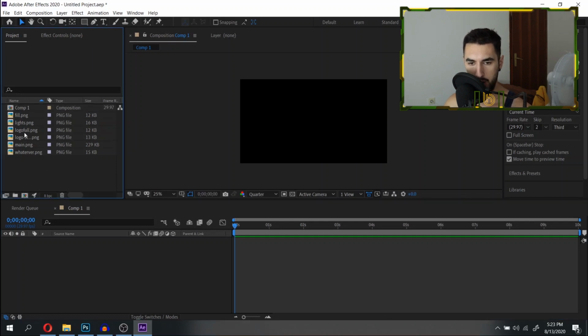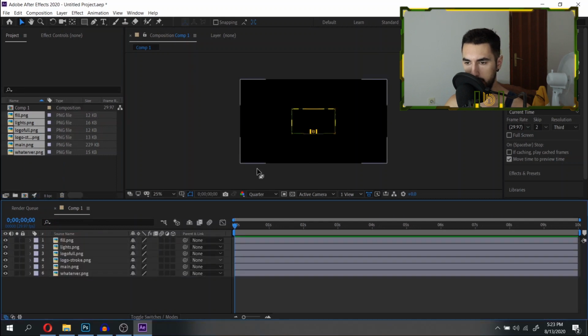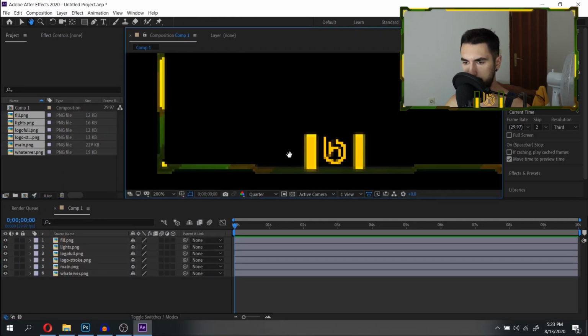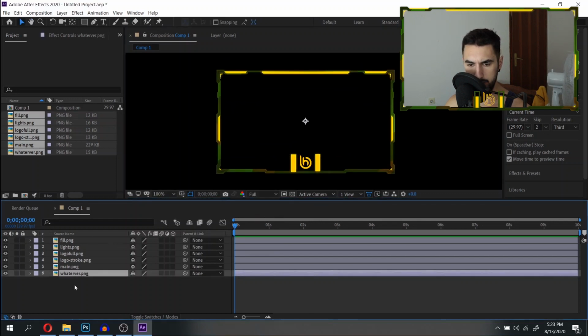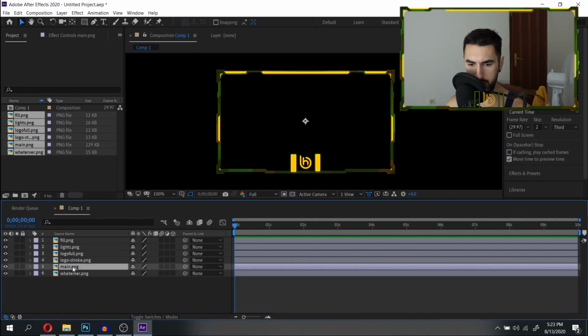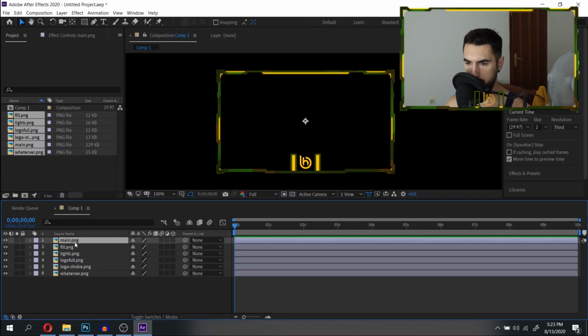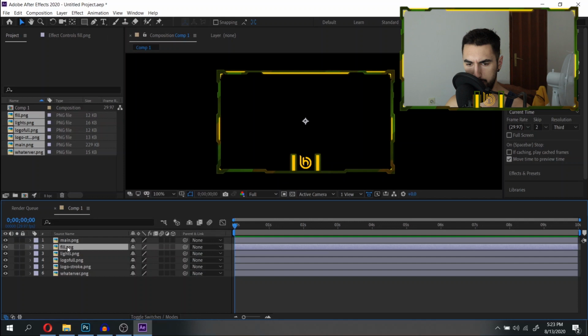Now you need to drag all these files here, and set the order of the layers. Whatever is main goes on the top, and I think the rest is fine. So fill is this, lights, logo full, okay, cool.